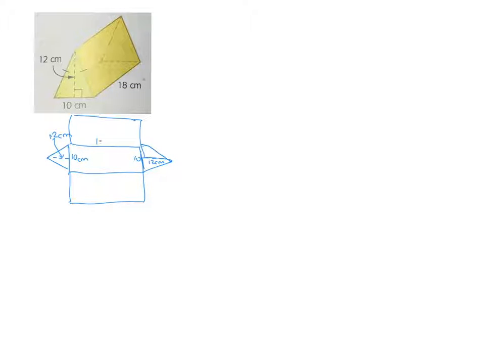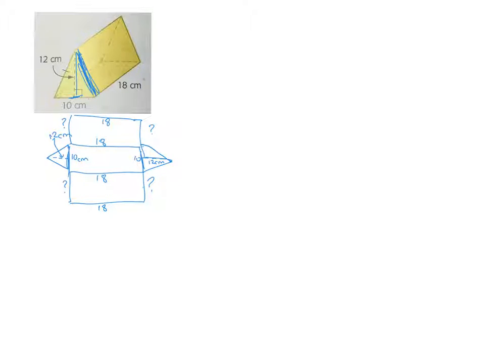You can see that this length here is 18, which would be the same as this one, the same as that length, and the same as that length. So those ones there are 18. Now the bottom is 10 centimeters. The interesting thing is, how long is this piece? The answer is, I'm not sure. They don't tell us. 12 centimeters is from the base to the top, but that will be different from that piece. So we're going to have to think about how to calculate those pieces.